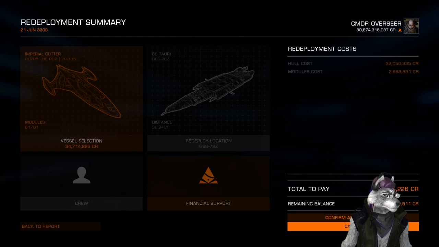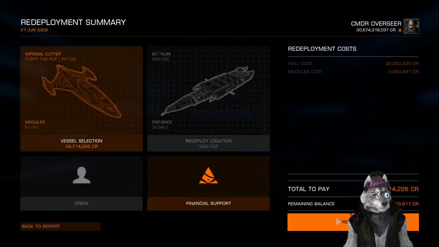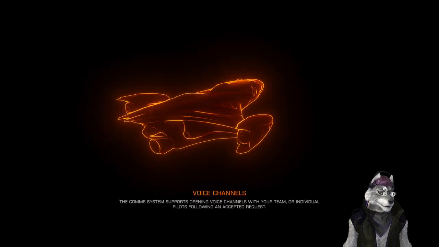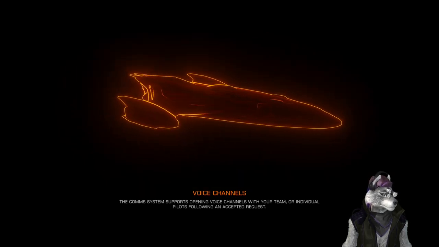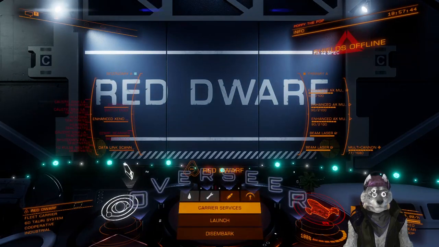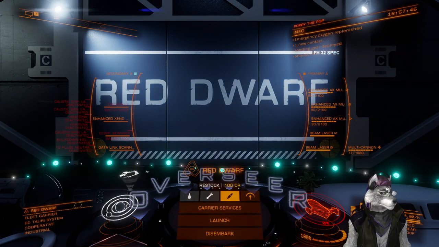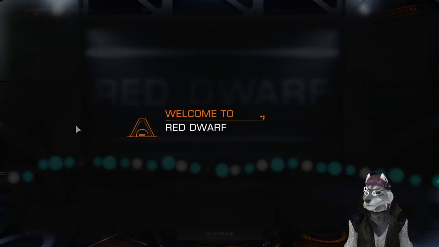Do we need to? How do you scan asteroids? All right. So, right, so let's confirm and redeploy. Hopefully we're back on my fleet carrier. We are. I will get into a much faster ship and go over to Sirius to hopefully just pick up a pulse wave xeno scanner.